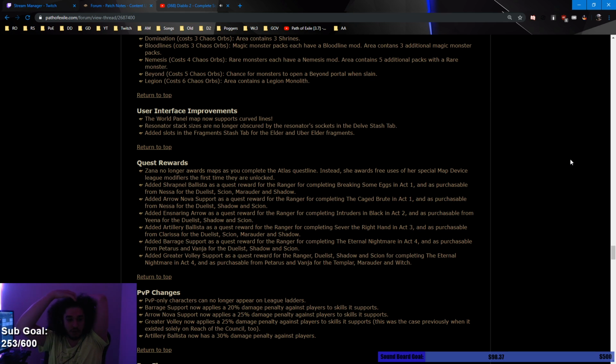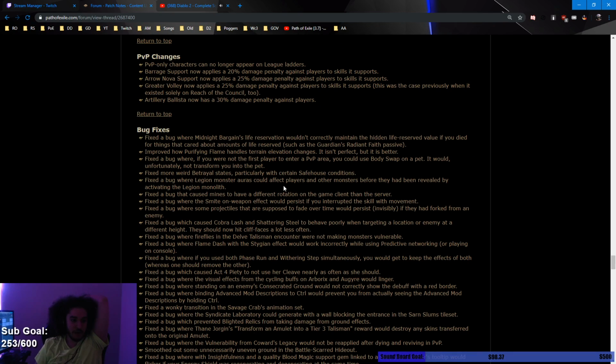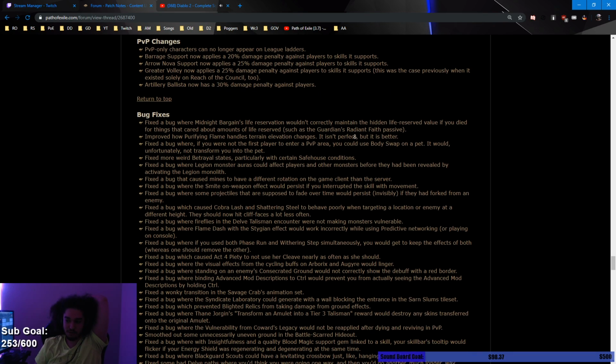Quest rewards. Zana no longer awards maps as you complete the Atlas quest line. Instead, she awards free uses of her special map device. Yo, they're changing it! Added Shrapnel Ballista as a quest reward. Added Arrow Nova as a support. We don't need to read all that. PvP changes, sorry, not for me. Bug fixes. We're pretty much ready.